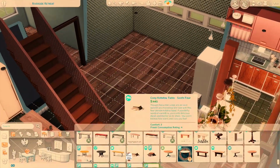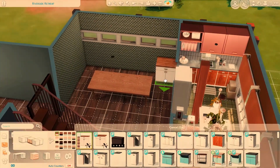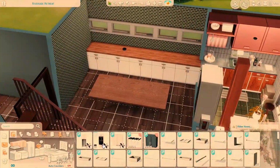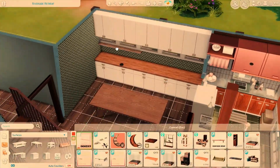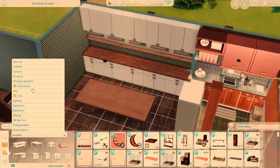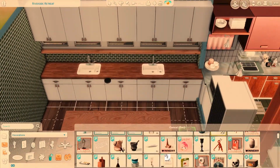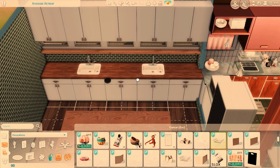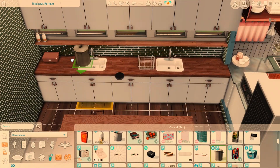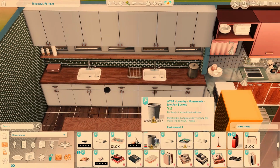And then here is the big old workspace. So I gave them this big work table, and then I lined this wall with some cabinets or counters, I guess. And I'm not sure exactly, again, this is not based on anything real, but I'm not sure exactly what kind of data they'd be doing specifically. It might be geology maybe, where they're looking at rocks. Maybe they're looking at feathers or animal droppings or something, some sort of tracking data that they're looking at. So it's science for sure.